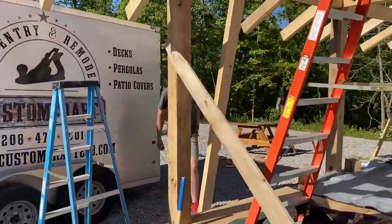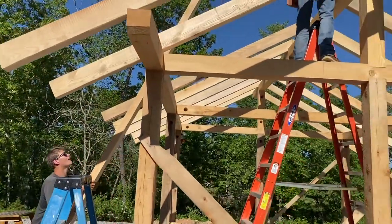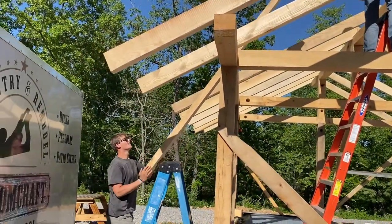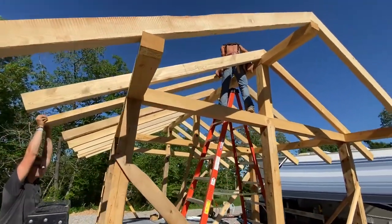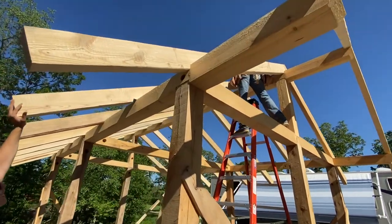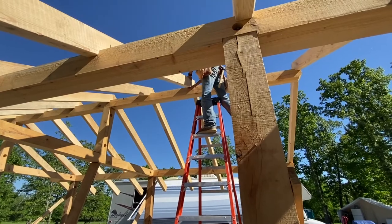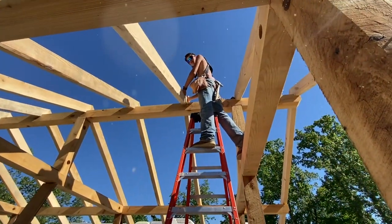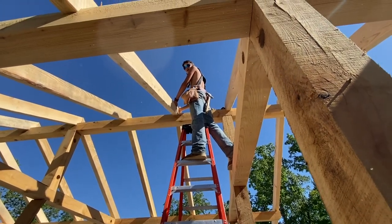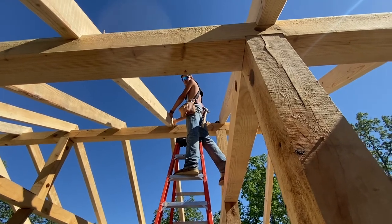All right, buddy, get her up there. Last choice. Excuse me. Last rafter going up. Oh, she fits. You on the layout, go that way a little bit. One more. Tap, tap, tap, tap. Give a little tappy. That's about a half inch. Or tapperoo. Inch.